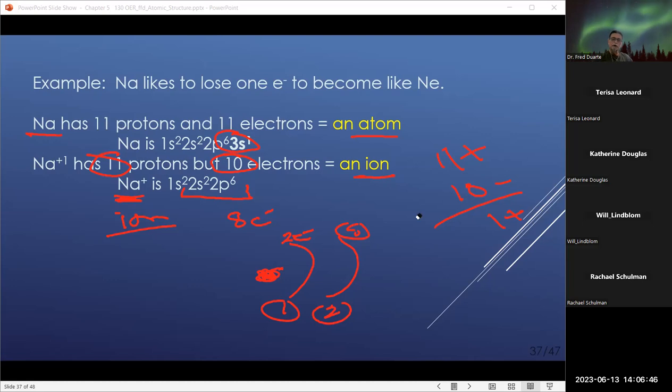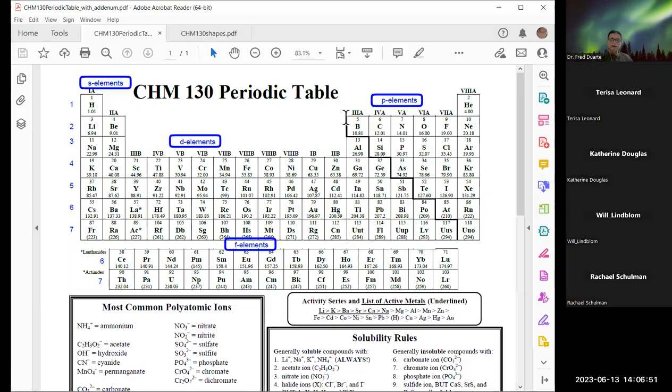You might say, well, wait a minute, what are you talking about, metals? Let's refresh your memory here. The stair step sitting right here. Everything to the left of the stair step are metals, except hydrogen. Hydrogen's not a metal. Everything to the right of the stair step are nonmetals. And on the stair step, we call those metalloids or semi-metals. They have properties of both metals and nonmetals, okay?